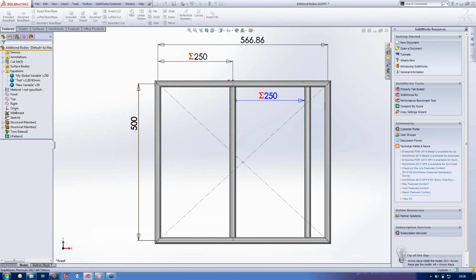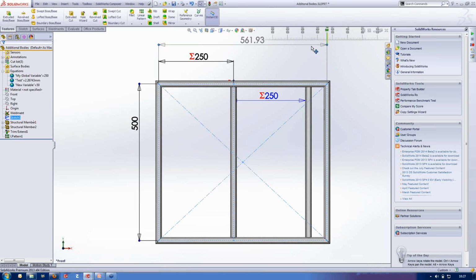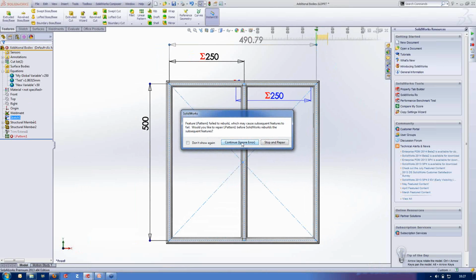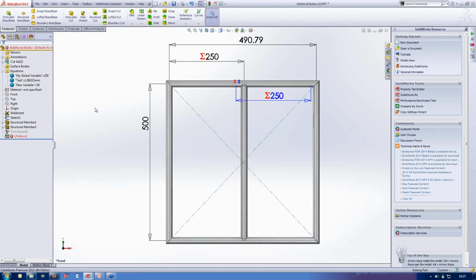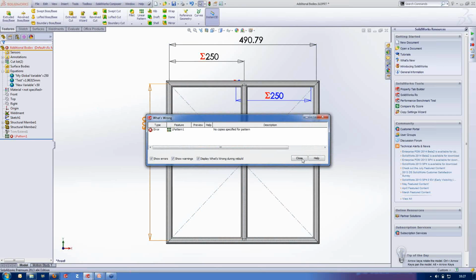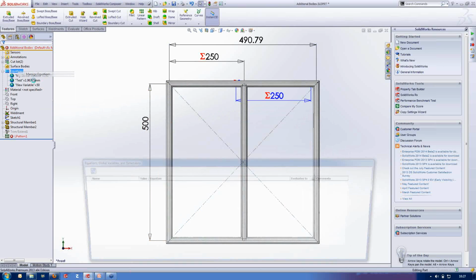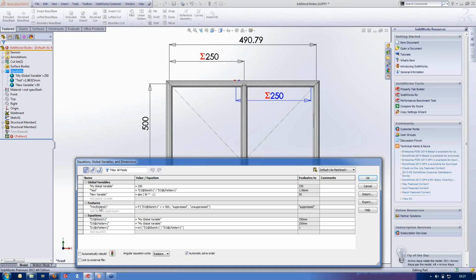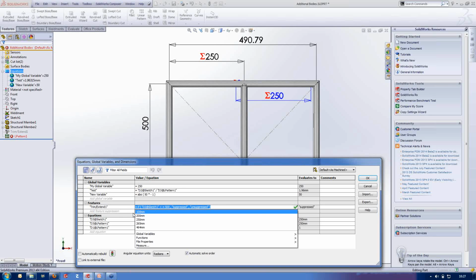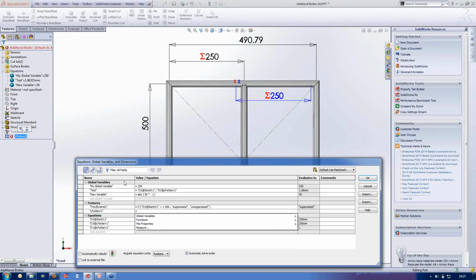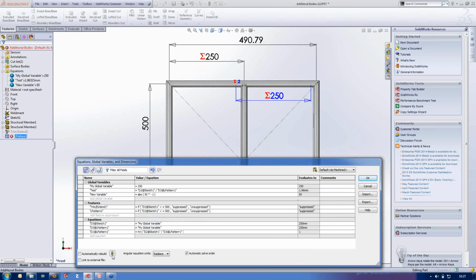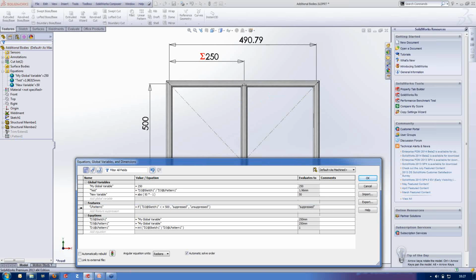If I take this and again we shrink this down to under 500, so let's just drag it to here. Give that a rebuild. That's interesting. What have I broken? I selected entirely the wrong feature to suppress. That would do it. Right, it's entirely my fault. So if I copy that equation and this time we select the right feature and I put the same equation back in, single equals, and hit the tick, it's coming out as suppressed, give a rebuild, and it will go away. So if the person doing the demonstration clicks on the right buttons, we get the right answer.